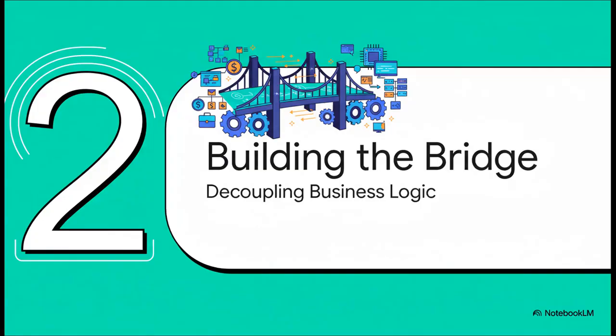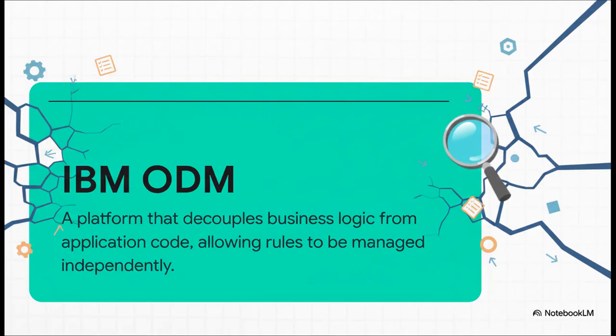So what's the answer here? We can't just keep shouting over that wall. We've got to build a bridge. We need a totally new way to connect these two essential worlds, and that is precisely what a system like ODM is designed to do. So here's the crucial point. ODM's main job is to pull those rules right out of the software code so they can be managed all on their own. And when you do that, poof, that wall we talked about, it just starts to crumble.